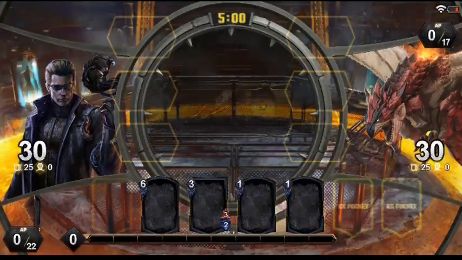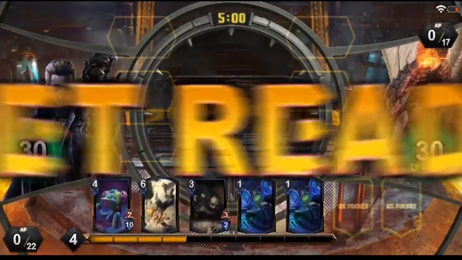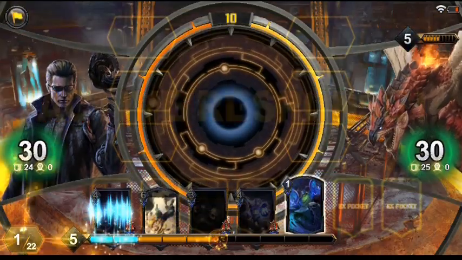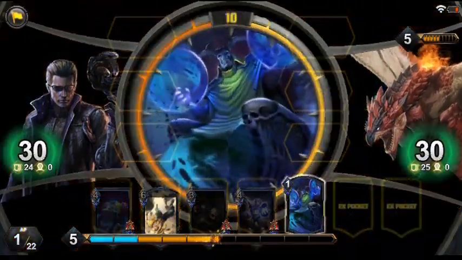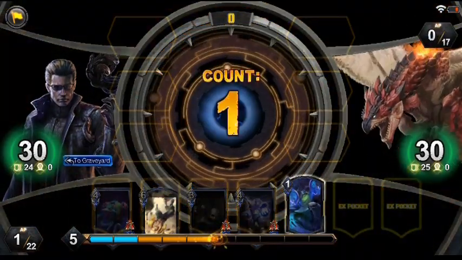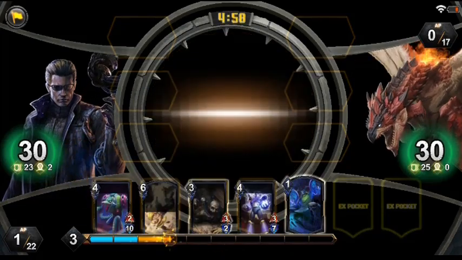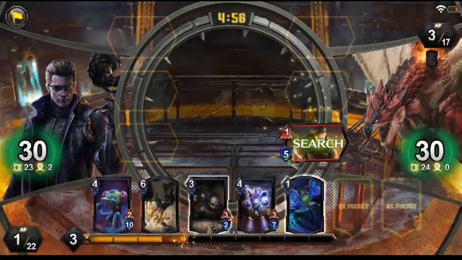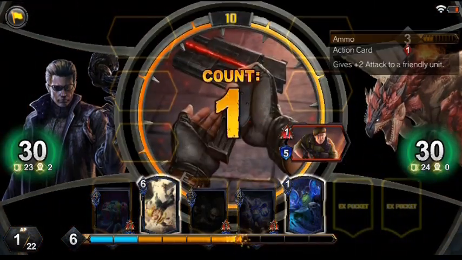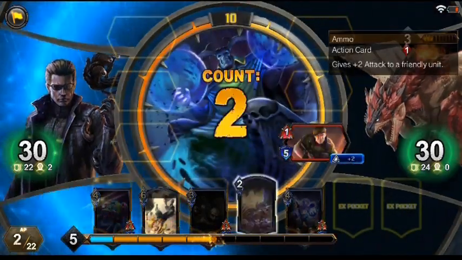Here I'm gonna fight with a really aggro deck that uses a lot of light units. And the main strategy here is just to drop the biggest card that I have. Then with Ouroboros, bring him again. I also have a couple of removals, as you can see.